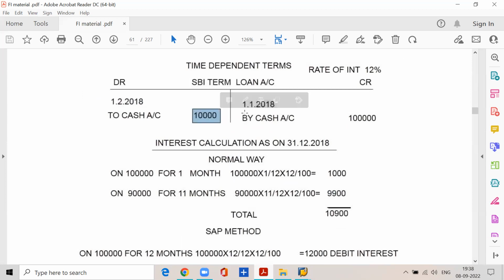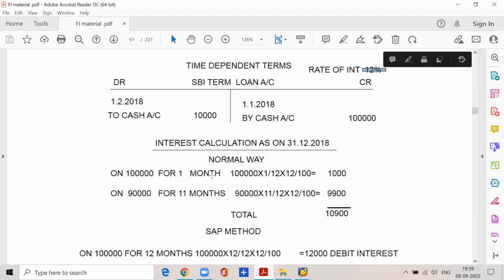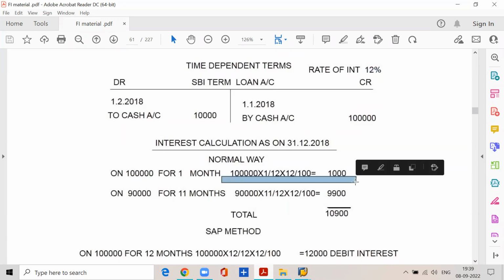So from 1st January 2018 till 31st January 2018, that is for 1 month, we have used the total 1 lakh, right, Ravi? Yeah, got it. So on 1 lakh for 1 month at the rate of 12%, 1 lakh into 1 by 12 into 12 by 100 comes to 1,000 rupees.